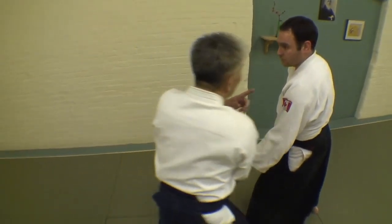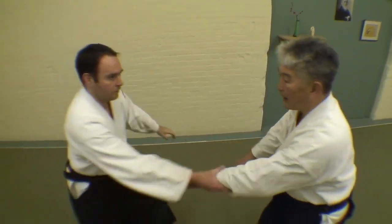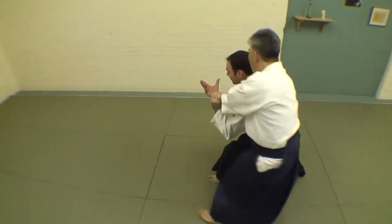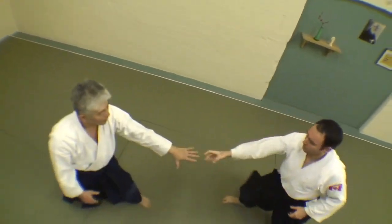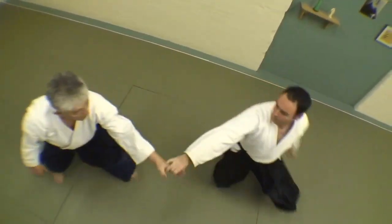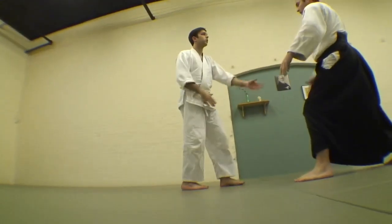Okay, I'm getting behind you, so you better start moving. Right? I'm getting behind you, so you better move, or you're too late. If you do this exercise dynamically, uke will automatically resist by pushing forward. You're not getting behind them.